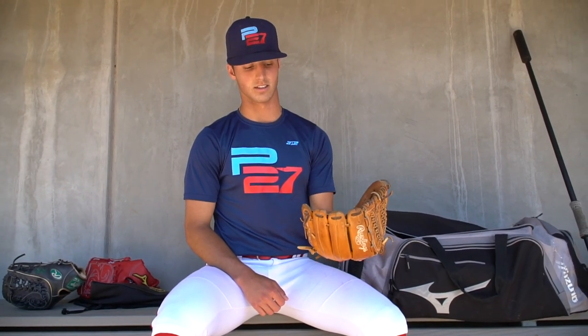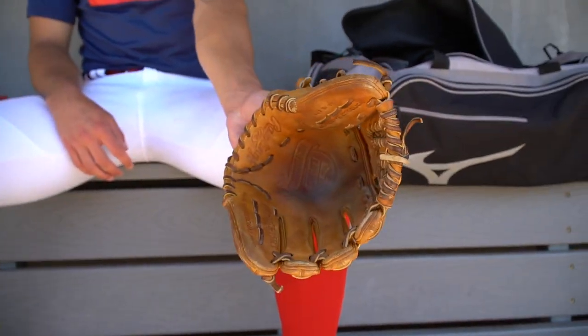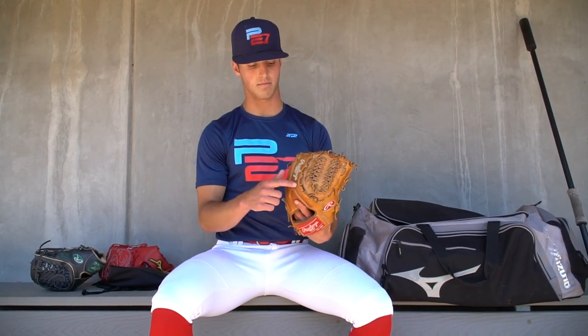Next glove, we've got Old Reliable. I've had this glove for like five or six years since Little League. The rich tan Rawlings Pro Preferred again — these gloves are just the best of the business. The glove is still in pretty good condition for having it for a while. It's got my name on it as well, and then the red Rawlings labels, which is pretty standard. Love the kind of standard look here, it kind of pops. We got the cream right there as well. I love this glove.